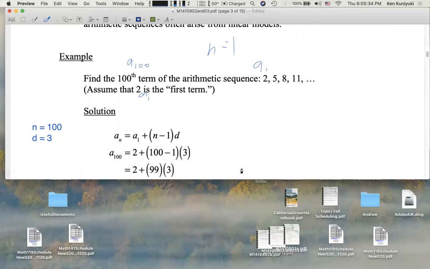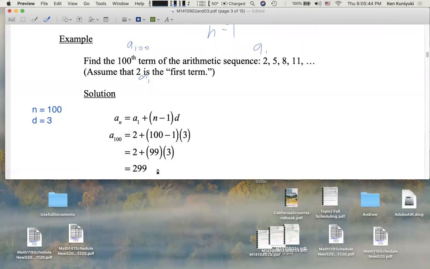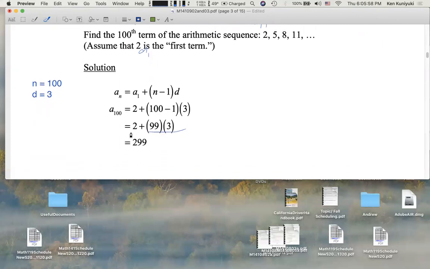My computer science professor called this the off-by-1 bug, an OBOB, where in computer science you often have to think, okay, am I dealing with n or n minus 1? Because these issues come about. You get 299. And of course, we follow the usual order of operations. The multiplication precedes the addition, and any scientific calculator more than a couple of bucks would tell you that. All right, 299.